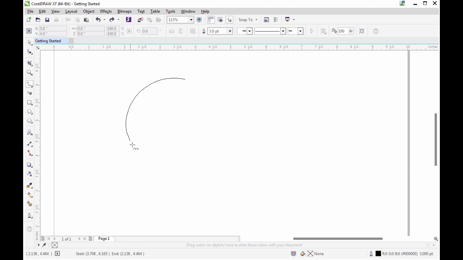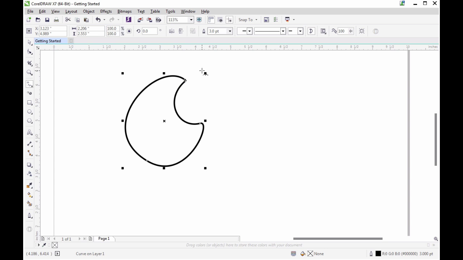I'm going to start with a little crescent moon. It's very sloppy, but as you can see, once I complete the shape and move my stylus from the tablet, the shape smooths out a bit. I've also set my outline width to 3 points, so it's bold and easily seen by you.